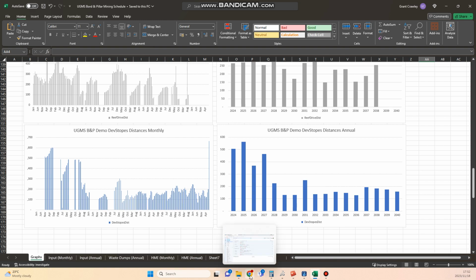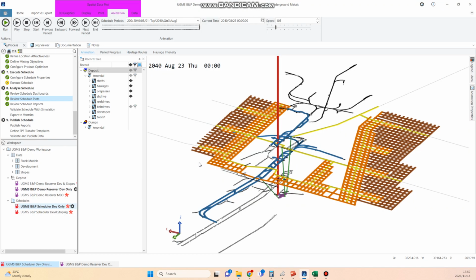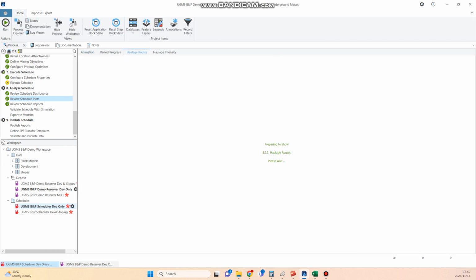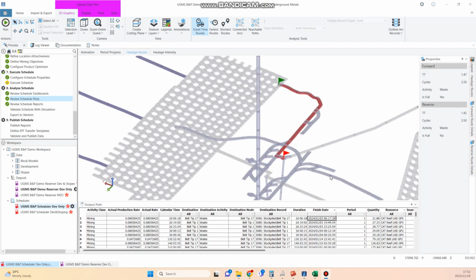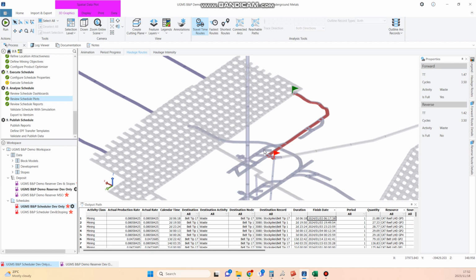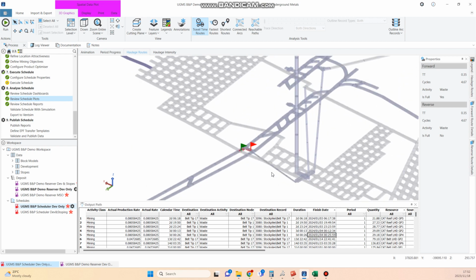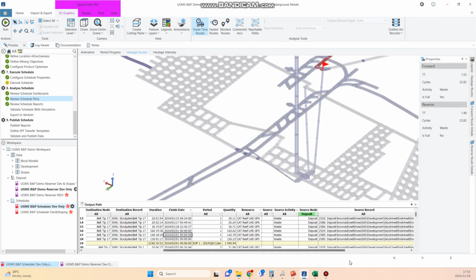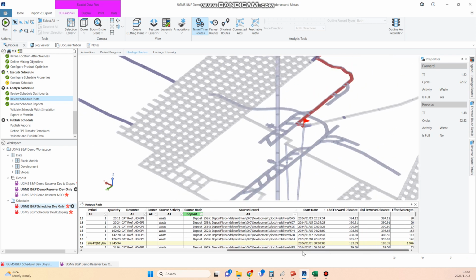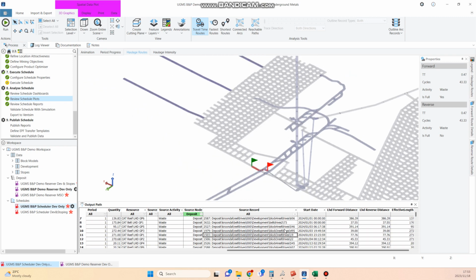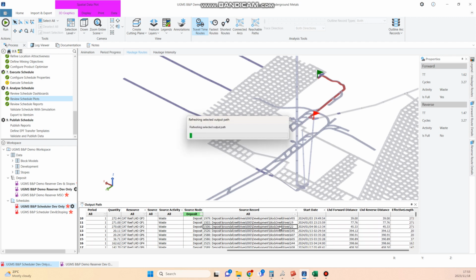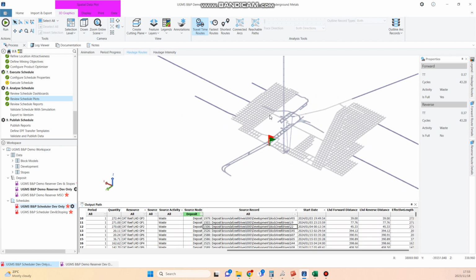And lastly, just to show you what it looks like, the haulage routes. Okay, so right in the beginning, remember, I don't have a belt tip. There's no development here, so the closest belt tip is here. As you progress, it shows exactly what the distance is. You can see here, this one up there is actually quite far. It is, where did I click now? It is 390 meters. The other one's obviously a lot shorter. Only 45 meters.